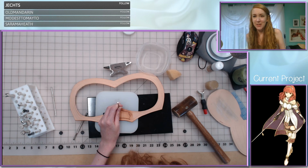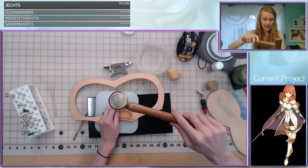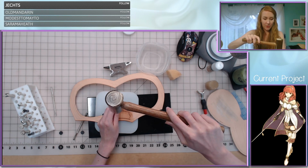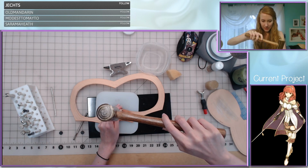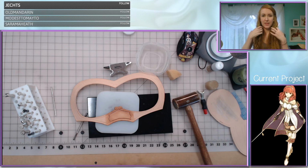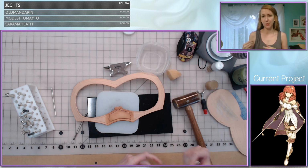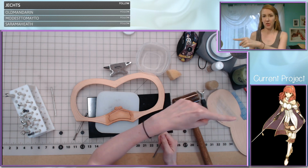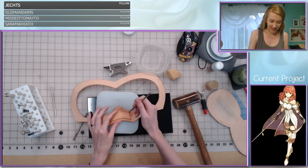Let's see. Hey, it's Char's asking, what are you going to use for the circle pieces on the chest plate? That is going to be a separate piece that hopefully we'll pattern today. But basically, the circle pieces on the front and center, in the shoulder joint, are going to be a part of the shoulder piece that's coming around her shoulders right there. My finger is trying to point to it.